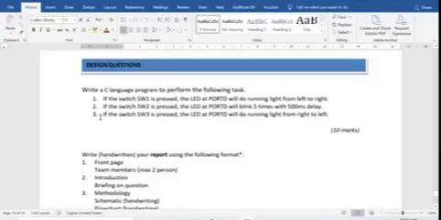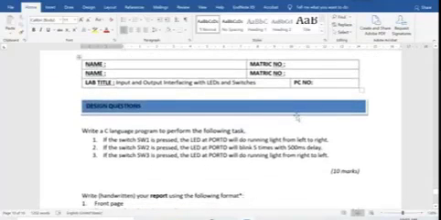And then this is the final question. It's switch 3, so this means 3 inputs. When SW3 is pressed, the LED at port D will do a running light from right to left. So that's it. I think it's very easy. Most familiar with one, but opposite direction. Do you have any question?